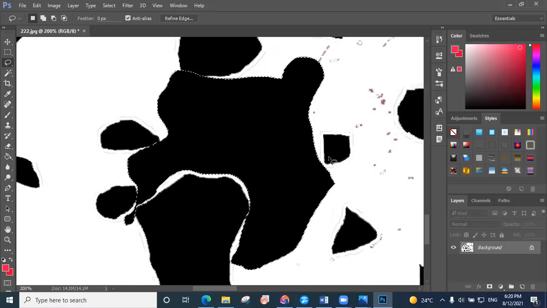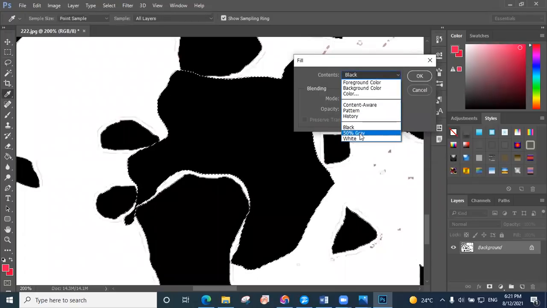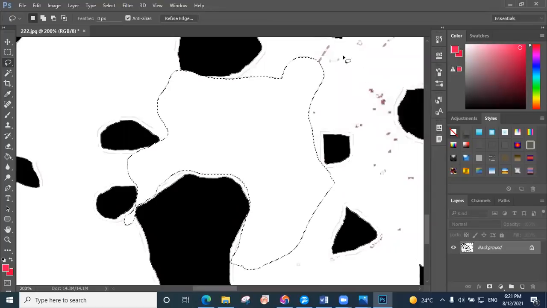Just press Ctrl back here. You can do Ctrl Alt Z, or just press backspace and make it white, and then just clean.